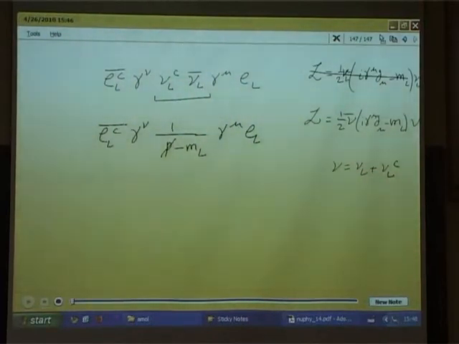Okay. So you have the Lagrangian, so you can go to propagators. It's just like 1 over P slash minus ML. Okay. So this I can write as ELC bar gamma mu, P slash plus ML divided by P square minus ML square, gamma mu times. Okay. So P slash square is P square.